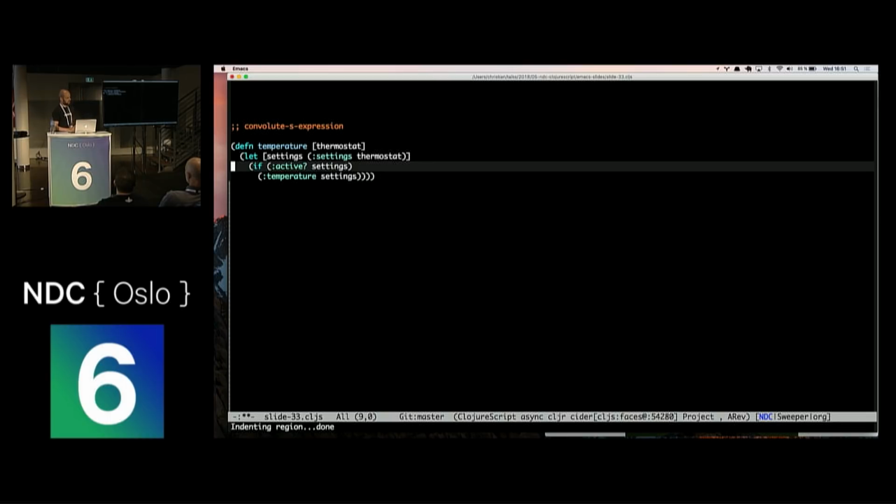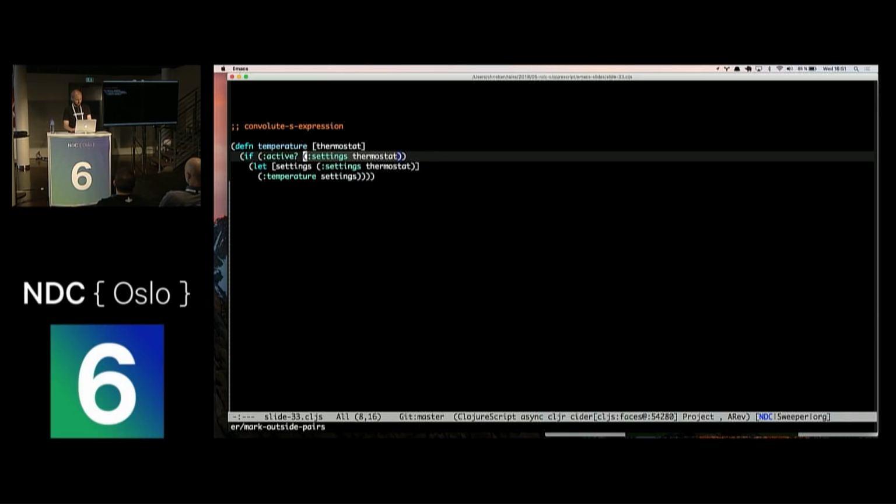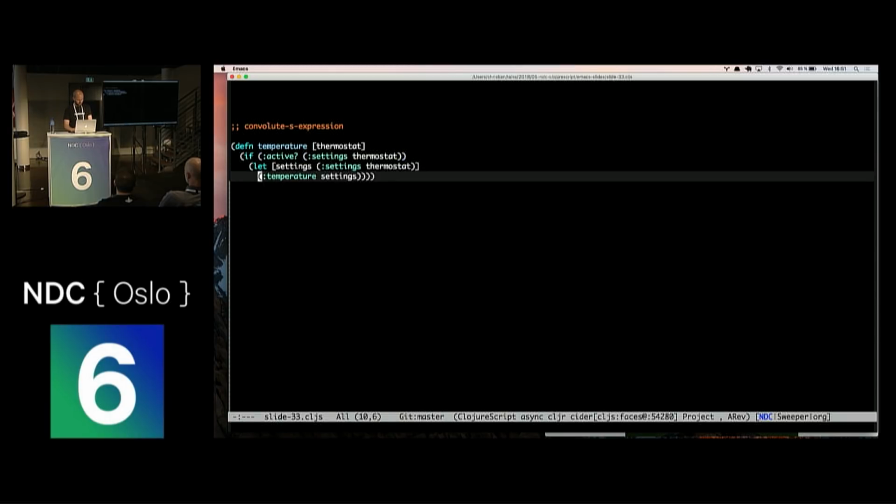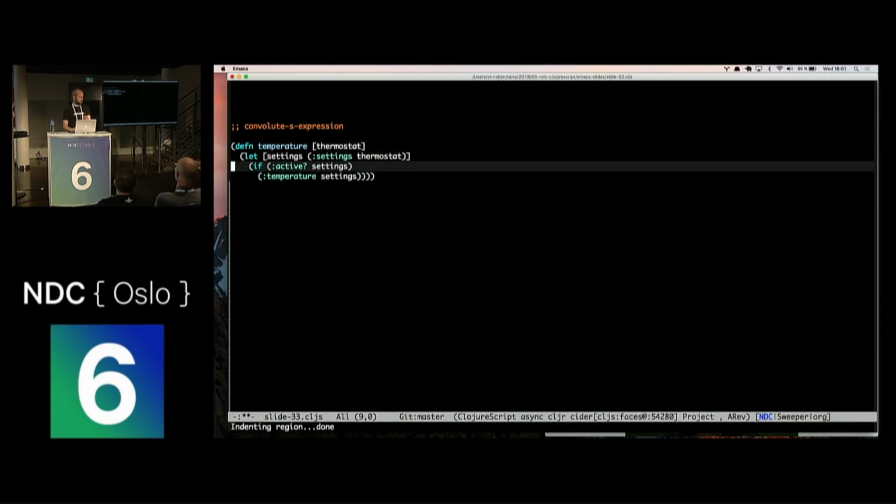So it switches the place of the let and the if, and it also inlined the variable that I had here. Like from before, this was a map lookup, and then I convoluted it, and boom, it's now using the variable. This one I don't get to use as often as I would like, but whenever I see a possibility to use this feature, I feel like a god. It's highly recommended. So that is ParEdit.